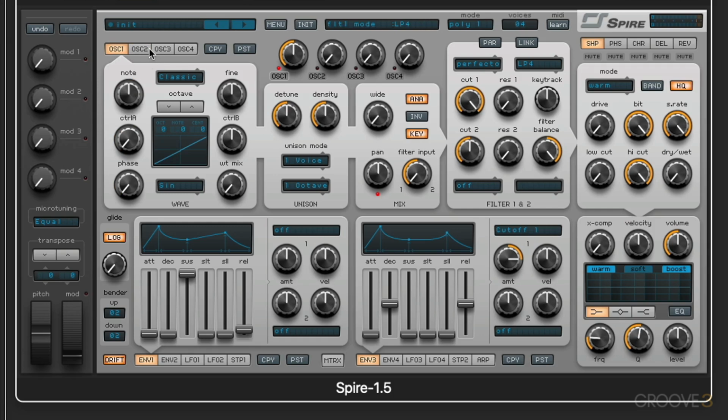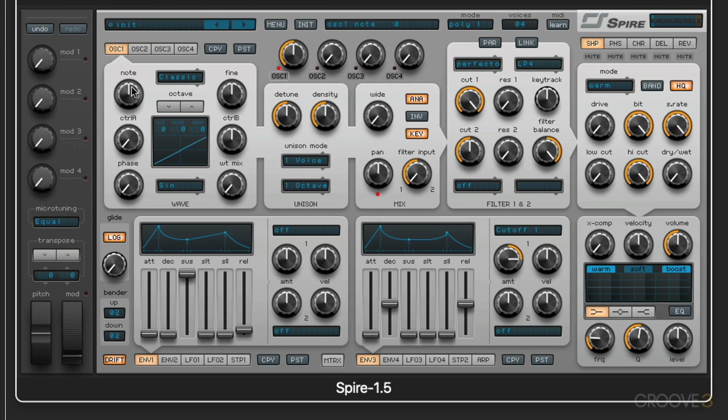Now, as we already mentioned, we can mix in the level of our respective oscillators using these knobs here. So for example, with these 2 identical oscillators, let's tune down an octave the second oscillator and bring it in. So you can hear there, we can use that level there to mix in the respective levels of the different oscillators. Okay, so back to oscillator 1.